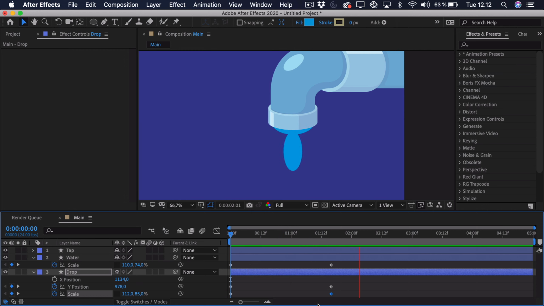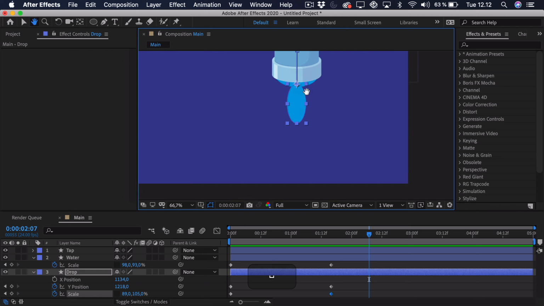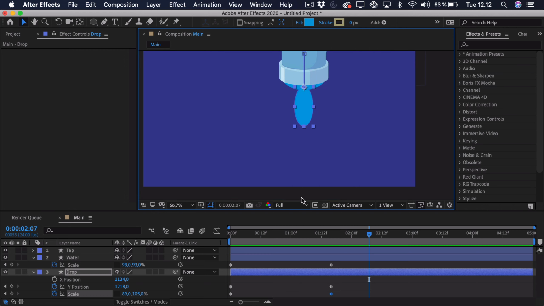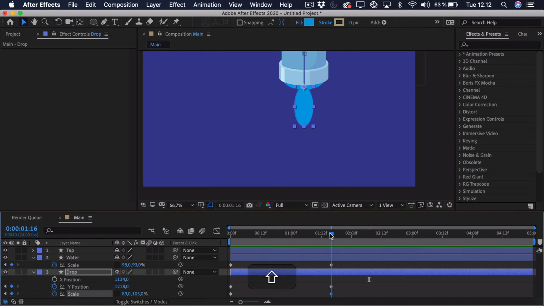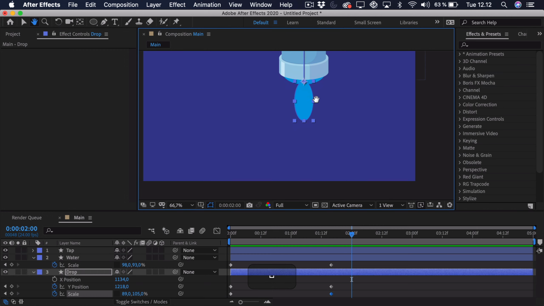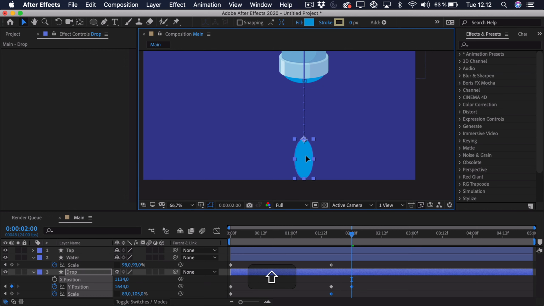And right now this looks nothing like a water drop, but that's because we haven't applied any effect or any easing yet. But before we do that, let's actually animate the drip itself, the way it drips onto the floor. And we could go, let's say 8 keyframes for this. So 1, 2, 3, 4, 5, 6, 7, 8. That's just by holding down Command, or Control on Windows, and clicking the right arrow key. And we want it to be on the ground.